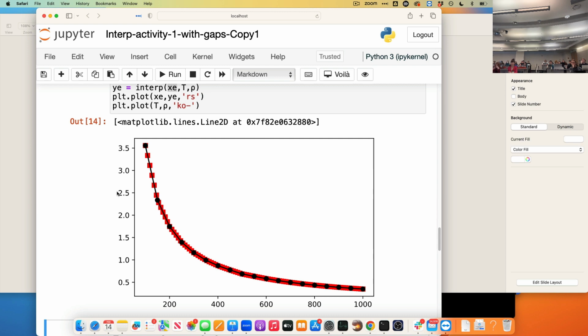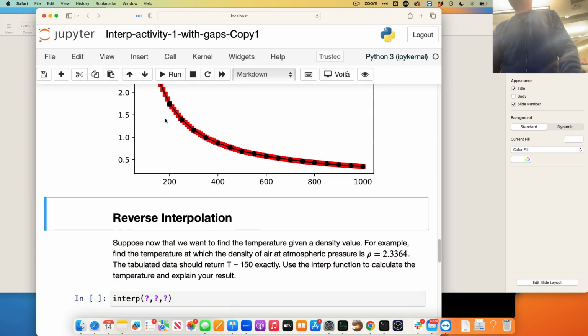It's not a substitute to sampling. Could you be missing something that might have happened in reality? Absolutely. But it's still a very good representation of your data. With an interpolant like this, it's a bunch of straight lines connected to each other. It's a large number of straight line equations, but then you carry that and just reuse it later for other purposes. Okay, that's it for linear interpolation.